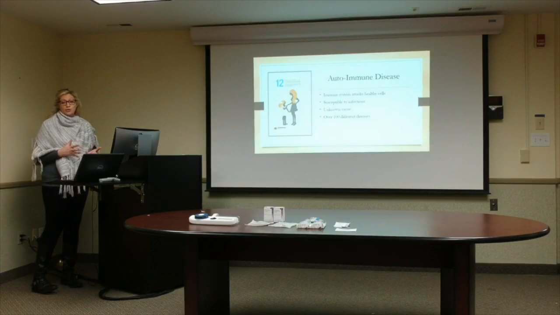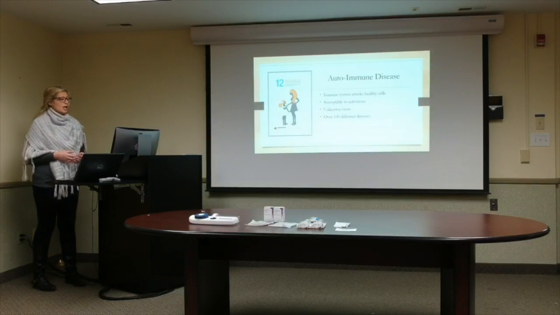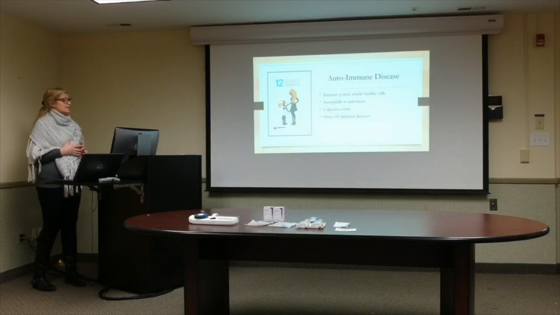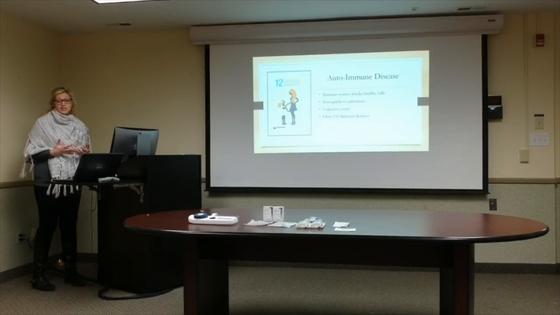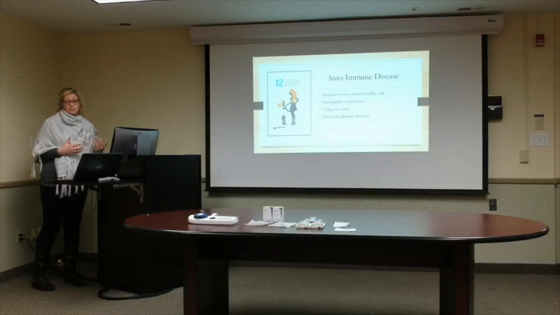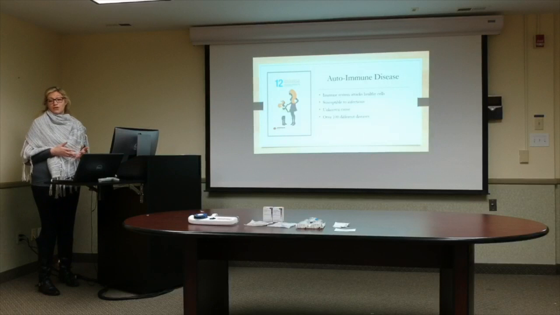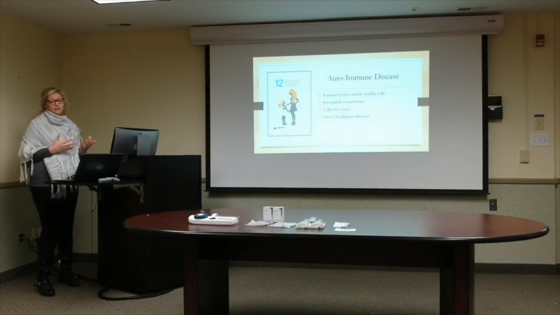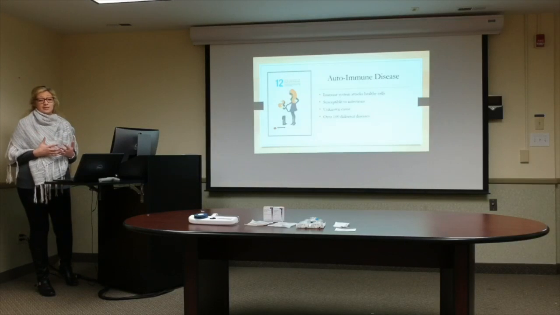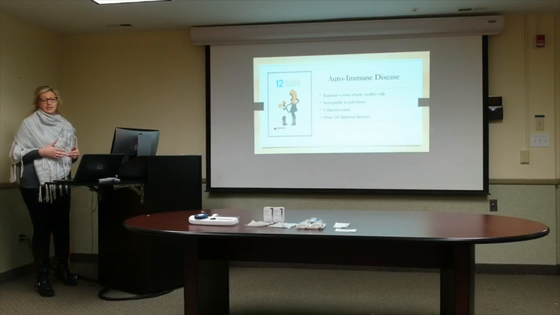With autoimmune, that can happen at any time in a person's life. Their immune system starts attacking healthy cells, and they are still susceptible to infections similar to those in primary immune disease. We are not sure of the cause or why these things happen to patients, and we have roughly over 100 different rare diseases that fall under autoimmune. They are doing research and clinical trials every day.